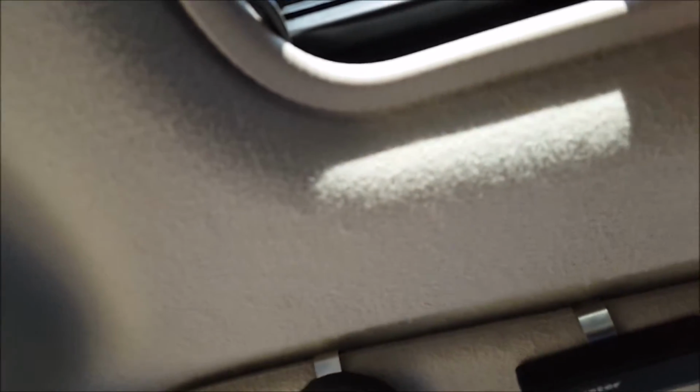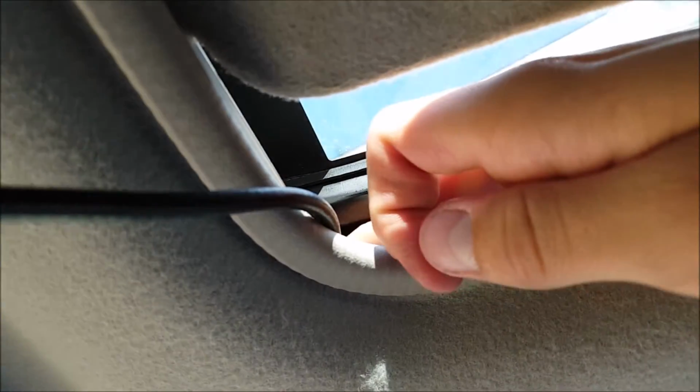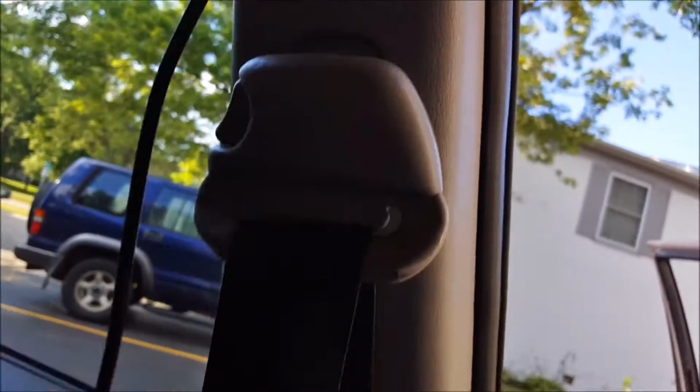We got it mostly closed here, but we're able to put it under the plastic so it will not get crushed by the metal, and we're able to close this thing quite a bit, and it just comes down here. This is going to be taped up, actually. My mom said she'll be the one to take care of that. We're going to tuck this behind here.